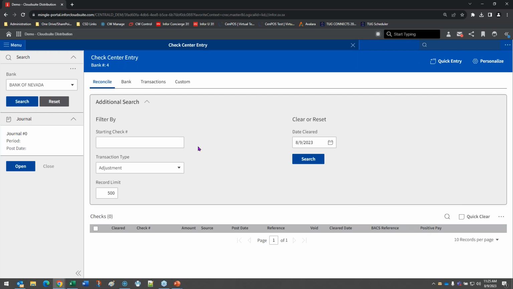Most clients I work with, when they're talking about GL entries to the bank, will often say, okay, all my general ledger entries, my manual entries, my fees, my adjustments, my write-offs, whatever the case may be, I'm going to post them as transaction type adjustments because I can post a plus or minus. I don't have to worry about flipping the transaction type, and I know exactly where to look for general ledger adjustments. So if I know that I always post my SendPos fees and my bank fees by GL module, by GL entry, then I know I need to come into adjustment to clear my transactions.